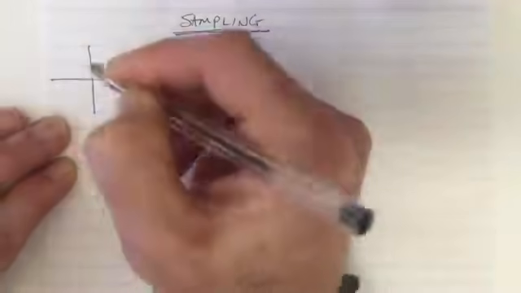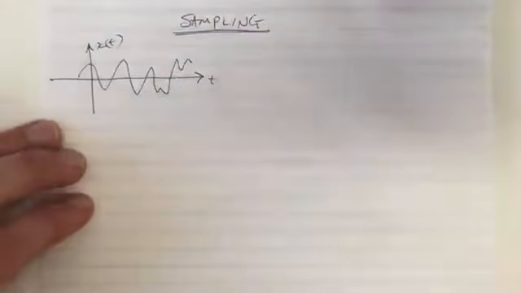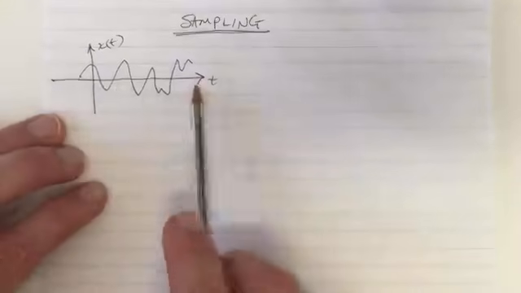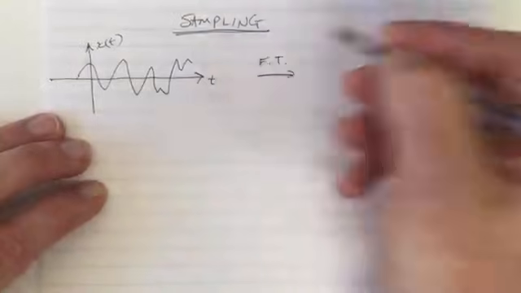Let's discuss the basic concepts of sampling. If we have a time domain signal, which might be a recording of my voice, or an electric signal, or the temperature over the space of days, or whatever that signal is, we have a time domain signal, and it's going to have a Fourier transform, of course.